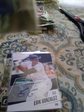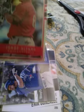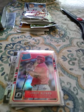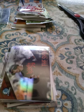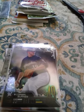2018 Topps, Josh Donaldson, Long Ball Legends card, awesome. 2017 Rated Rookie Prism from Optic, Jorge Alfaro, rookie. Wow, another Ready for the Show, Ryan Mountcastle. And another one of those top 100, Corbin Burnes, nice. From 2010, I got a 2010 Justin Morneau, Topps Attax card, nice. Justin Morneau is a quality player.